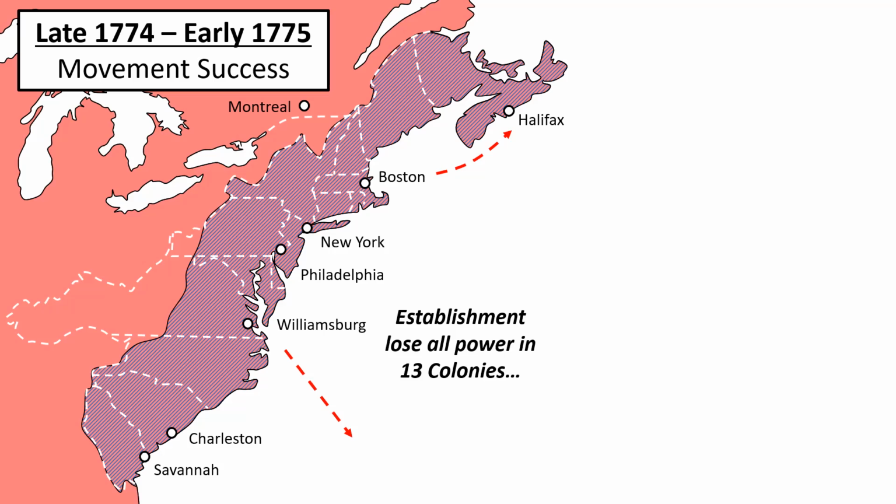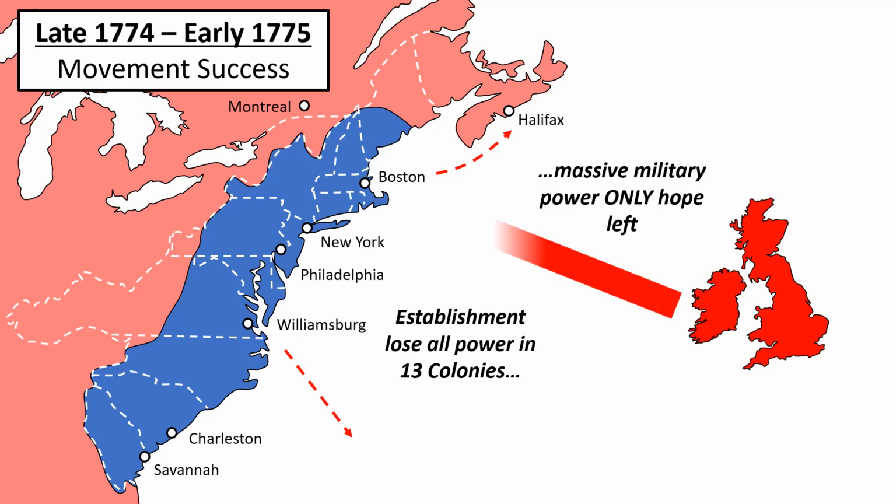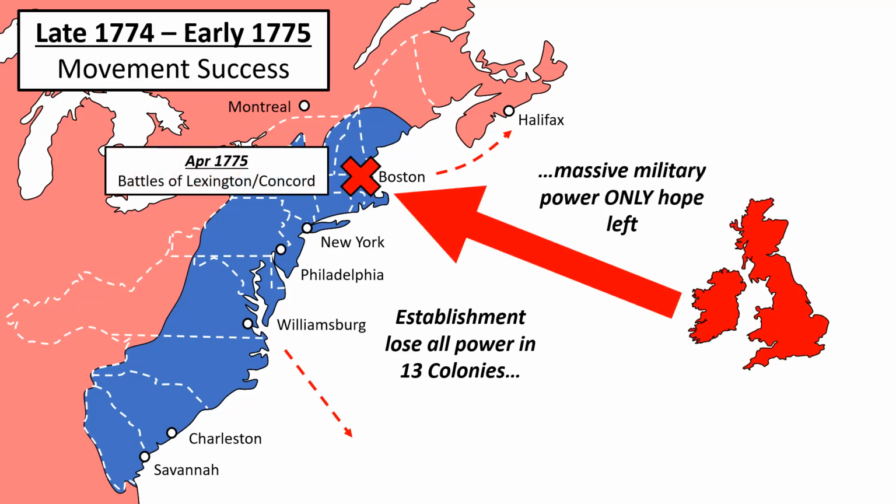The colonial militia and government stopped obeying British orders. Royal governors fled to nearby warships and royal forts were taken by storm. The Patriots were now free to impose whatever change they wanted, and after the Battle of Lexington and Thomas Paine's Common Sense, that change would turn out to be full independence. The only way the British could possibly overpower the movement now was by sending over a massive military force, and their decision to do that set the stage for the American Revolutionary War.